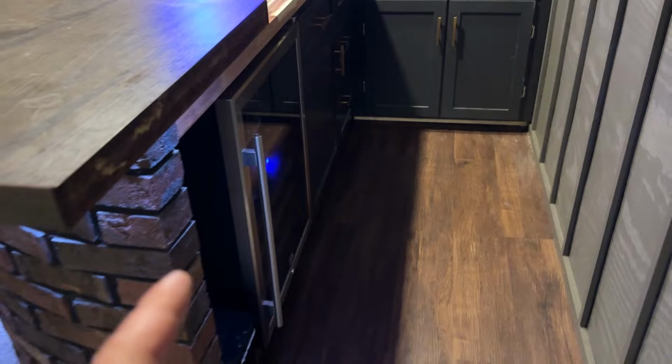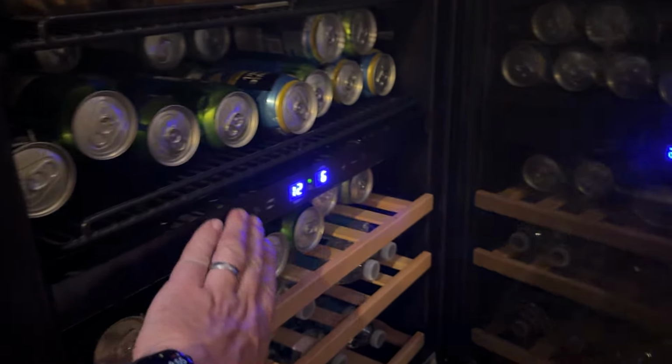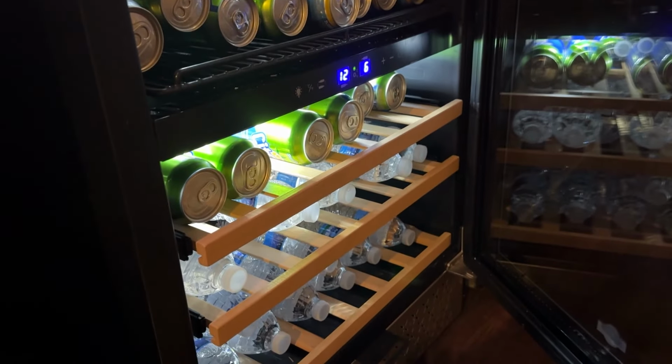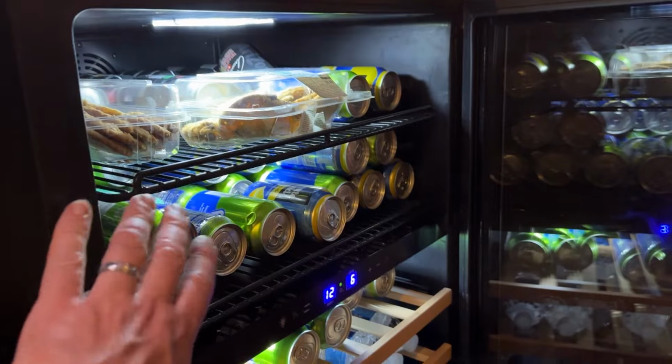So I've said this in the beginning of the series, this whole thing was built around this Tilza wine cooler or beverage cooler. This is actually what we use for beverages. We don't really have a lot of beer and wine and things like that in here, but this is good for water, pops. It's got a couple shelves in here. You can keep food in here.